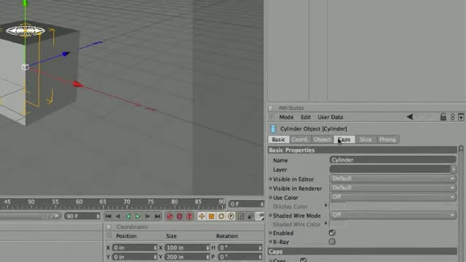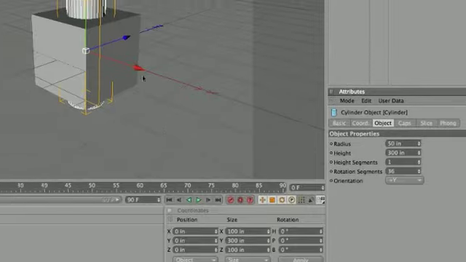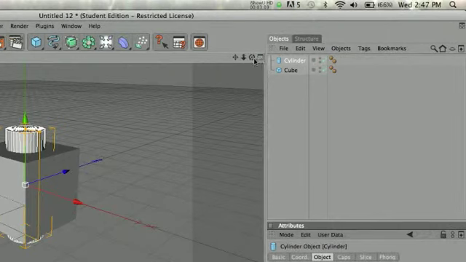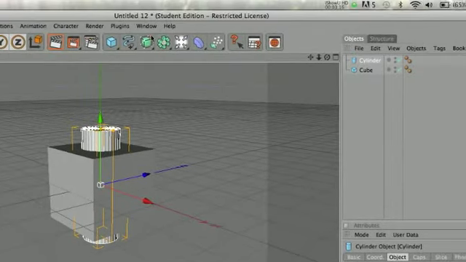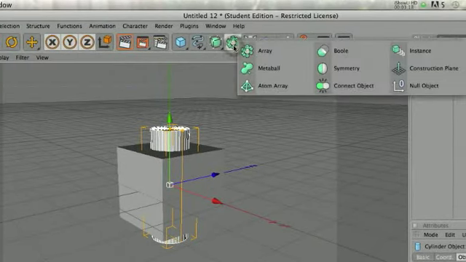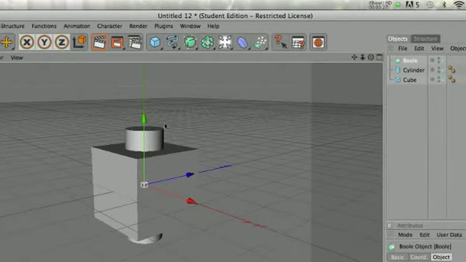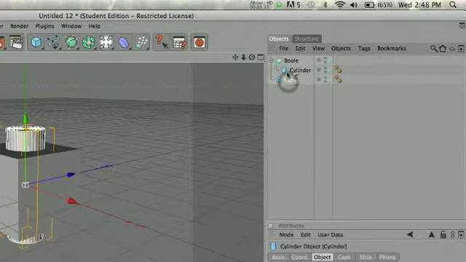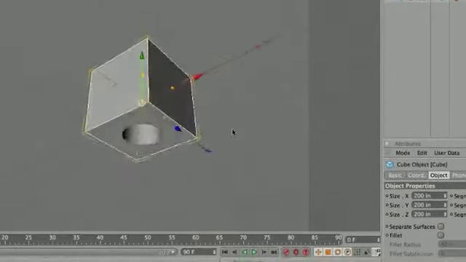So this cylinder, what I'm going to do is make the height, let's say 300. You want to make sure that the object is larger overall than the object you want to take the negative space out of. So you see how the cylinder goes beyond the top and the bottom. The next thing I'm going to do is grab what's called a bool tool, B-O-O-L-E. Sounds like some sort of space invader or something. You take the negative space and you drop that into the bool first, and then you take the positive space and you drop that in next, and you see what happens. It creates a perfect cylindrical hole out of that object.